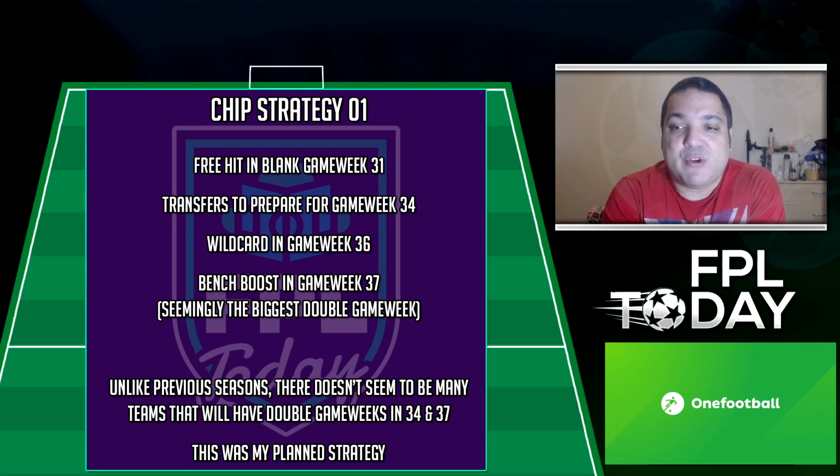And this strategy was free hit in blank game week 31, allowing us to completely prepare our sides for game week 34. This would then allow us to play our wild card in 36 to try and maximise our points in game week 37, 34 and 37 being the doubles, 37 seemingly being the biggest double game week we will get this season. And another reason for going with this strategy seems to be, unlike previous seasons, there doesn't seem to be many teams that will have double game weeks in game week 34 and 37, which has happened before. And what you could do is wildcard before game week 34 and load up on players that would have double game weeks in both game weeks.